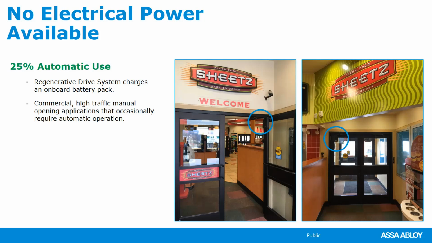If there's applications, and they're going to be out there as well, that are going to require continuous automatic use, or if you cannot obtain or vet out the 25/75 rule, then we do just have an ordinary 110 wall outlet that plugs in. If the door is used less than 80 times per day, you would plug in with the ordinary wall outlet. And if you want special features like push and go or power close, or if you have to connect to an electric lock or electric strike or a magnetic lock, then we power the unit. But it's a very unique, challenging opening, and just know that it exists out there where you can have a solution where you don't even have to run wire to the operator at all.